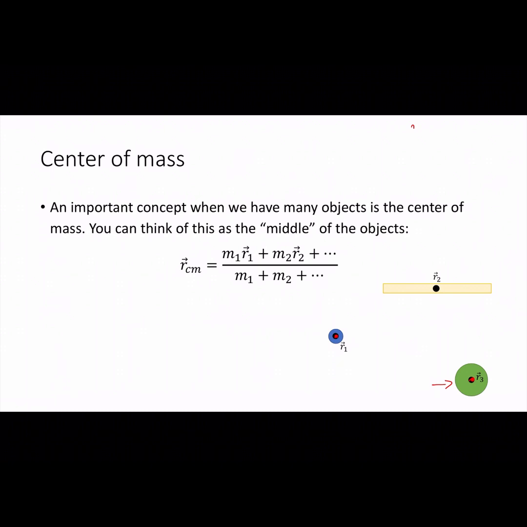So the question is now, assume I have multiple objects, or assume I have some funky machinery part that's made up of a bunch of different things that are all tacked together by screws. Where is the center of mass? And the answer comes down to this formula. It's basically you sum mass times position plus mass times position over all the objects, and you divide by the total mass. The position of the center of mass is mass 1 times its center of mass plus mass 2 times its center of mass, etc., divided by the total mass. So this is loosely speaking the middle of the ensemble, the middle of all the objects tied together.